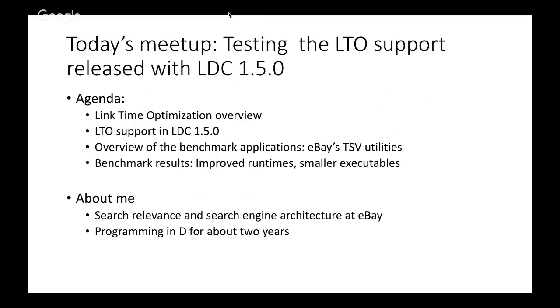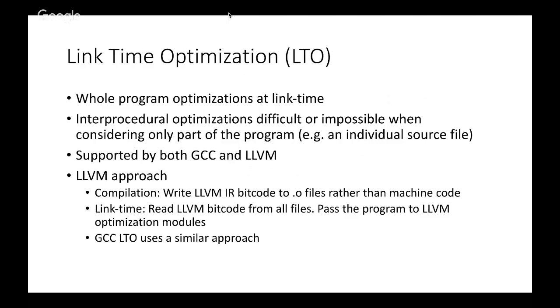All right, so first, what is link time optimization? I'm not going to go into a lot of depth, partly because I only know so much, but it's really whole program optimization at link time. It's interprocedural optimizations that you really can't do when you're operating on a single file or a single compilation unit.